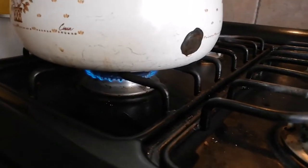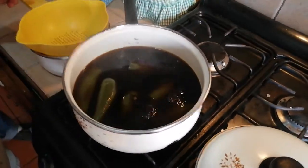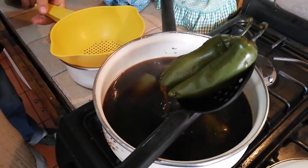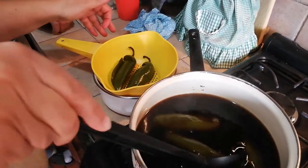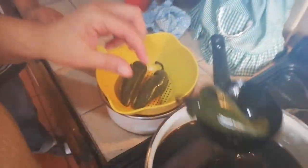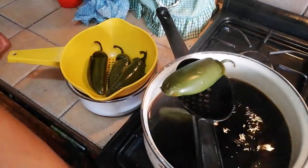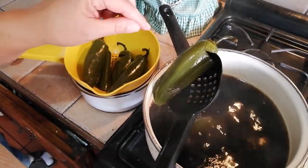Okay, after 20 minutes boiling the chiles at low flame, you see it was a low flame, the chiles are soft and cooked, okay? So now we strain the chiles, all 6. As you see, the strainer is here, and we take all the chiles and strain them. So we don't need that water, just the chiles. It's what we need for the cooking. The chiles are ready.